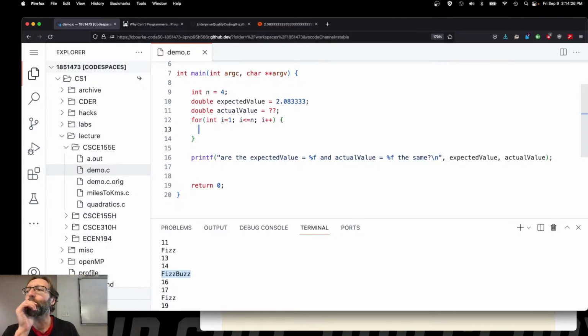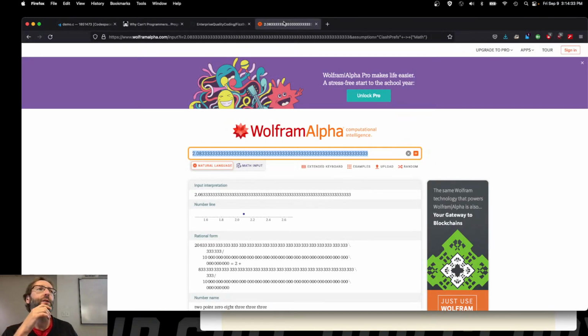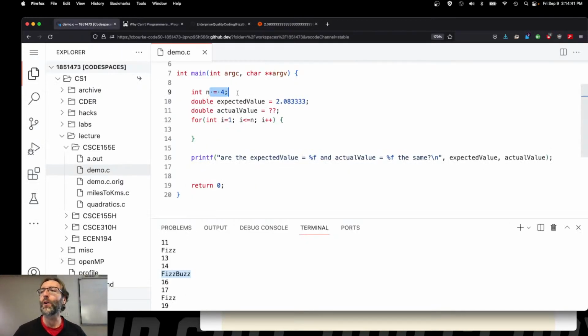All right. We now actually need to compute it to find out. Do we get the answer that we expect? I expect that answer because I did the work manually over here in Wolfram Alpha, or you pulled out your calculator and you calculated it. We formulated a test case, an input and a known correct output. We're going to then get the actual output of our code and compare those. If it's equal, then the answer is going to be yes. Otherwise, the answer will be no. Question mark on both of those.